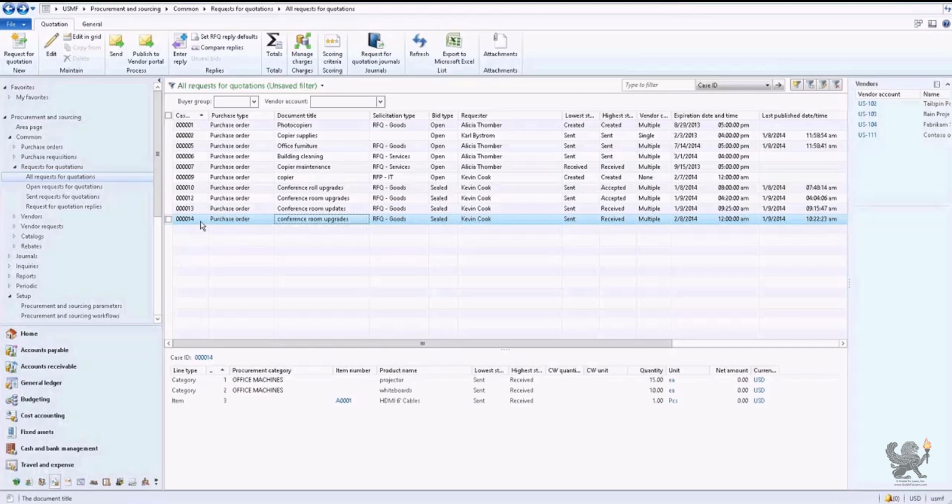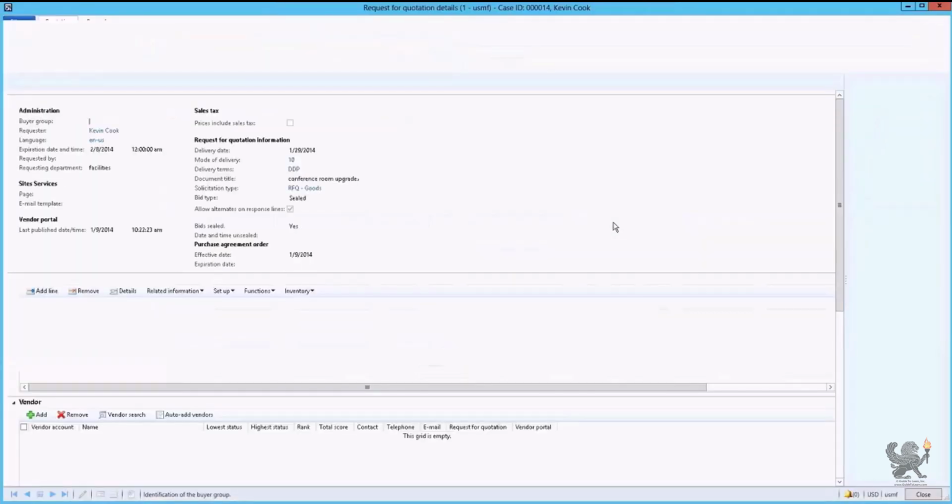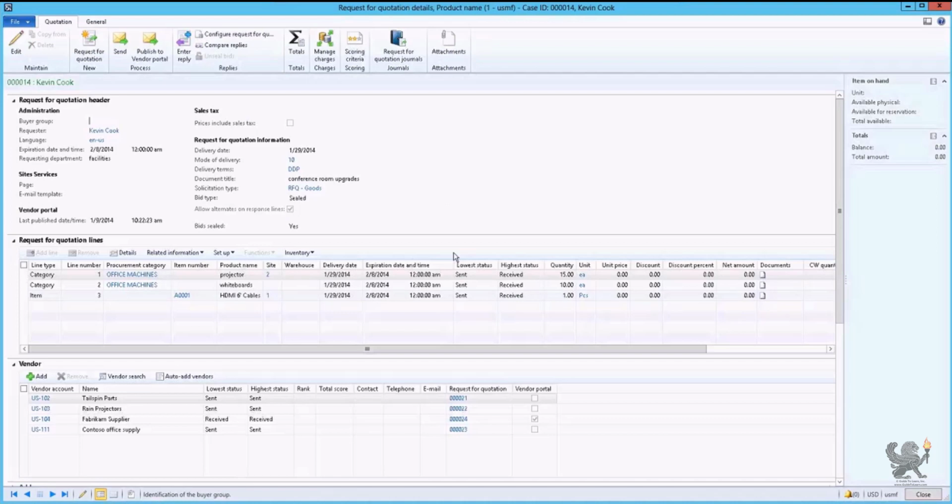Okay, so what I'm doing now is that I can see that I have received, this is the RFQ that I created before and sent out. So I have received at least one answer here. So I will go into the RFQ. I can see that Fabricant supplier have answered the RFQ via the vendor portal. And this is a new record that has come in. We only had 3 vendors before, but since Fabricant went in and asked to reply on the bid, we have it on the list here as a reply.